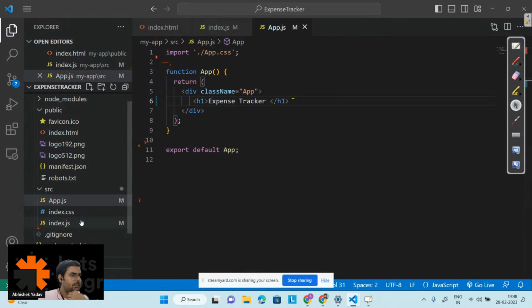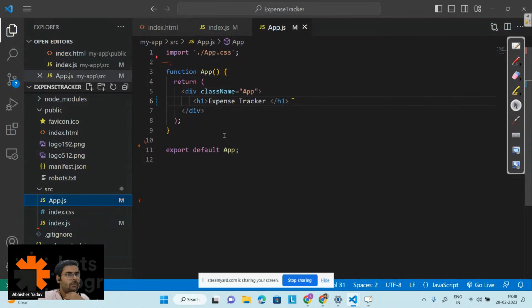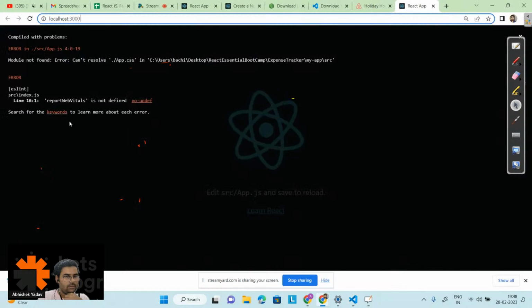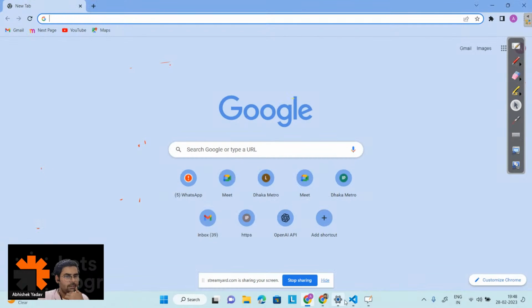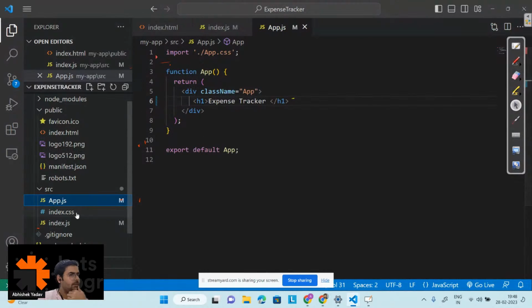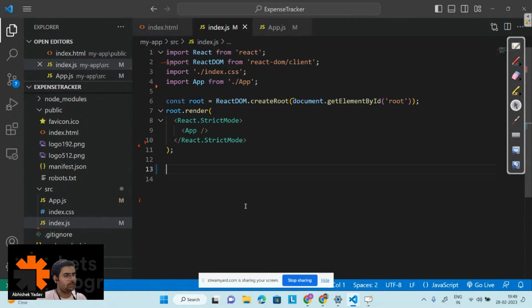Let's first discuss the component, then we will come to this part. Here it is saying at line number 16 you are using this one, right? So here, this one in the index.js, this part, right? Let's remove this line also and save the code.